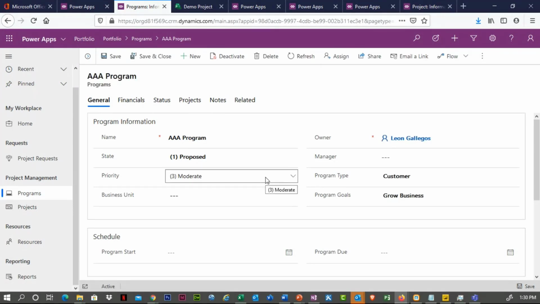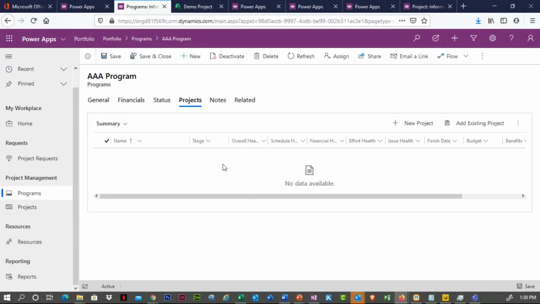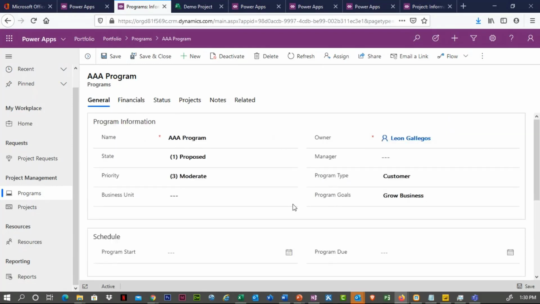So this is financials and status and notes and things like that related to a program, and of course it's going to manage all of the potential programs, projects rather, that are associated to this program. So as soon as I go back into projects, it says, hey, this project is part of this program. It's going to show up here, and it's going to bring all of its details with it. Okay, pretty cool. Go back to general there.